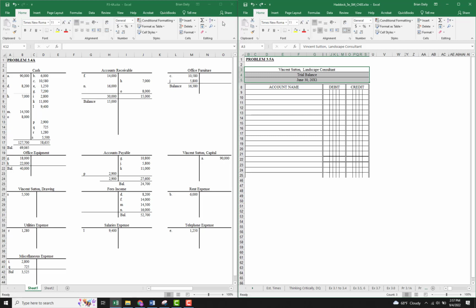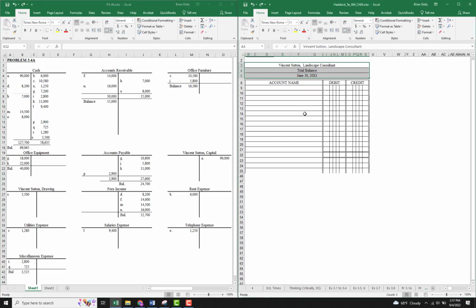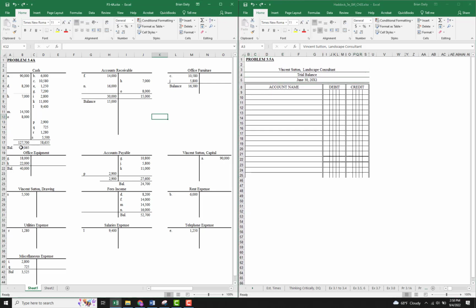So now what we do is we go through our list of T accounts and we write down the name of each T account and its end balance. And we write that end balance in the appropriate column depending on whether it's a debit or credit balance in our T account. So for example, for our cash T account, we can see that the balance at the end of the period for cash was $69,065, and it was on the left side. It was on the debit side. So that's the very first thing we're going to do here: put cash on our first line and show that balance in the debit column.